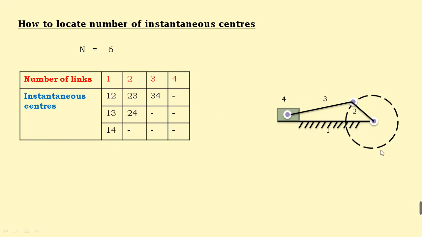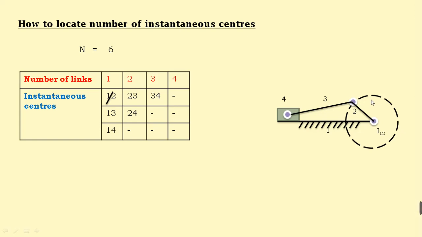Next, first we try to locate the fixed and permanent instantaneous centers, and those that are neither fixed nor permanent can be found with the help of Kennedy's theorem. So first we try to locate I12, which is the instantaneous center between links 1 and 2. The joint between link 1 and link 2 will give you the instantaneous center I12. So here you can locate I12. So I12 is over. I would like to strike it off in the tabular column because we can confirm that the location of I12 is completed.